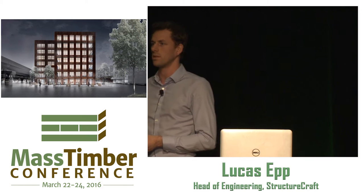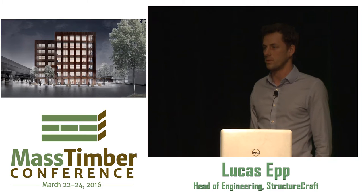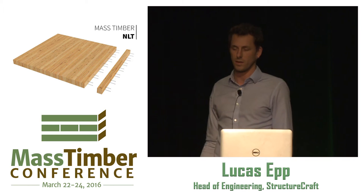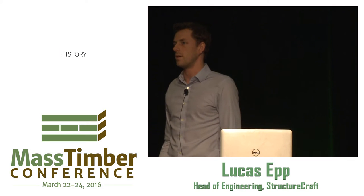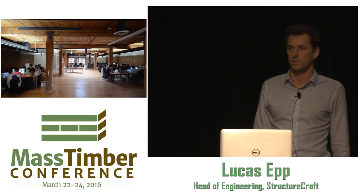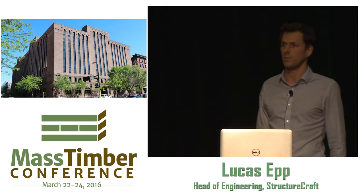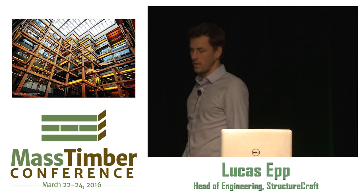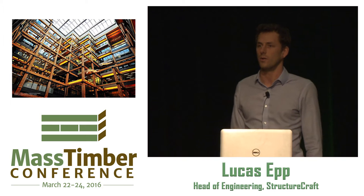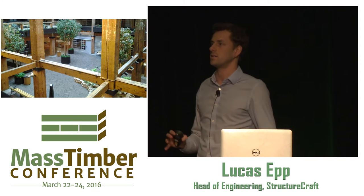What I mostly wanted to focus on was the T3 building in Minneapolis. This is a seven-story building, 220,000 square feet of mass timber — it'll be the largest modern mass timber building in North America — built with nail laminated timber panels. For some history: we've been building with nail laminated timber, or car decking, for well over 100 years. This is a building in Gastown, nine stories, about 220,000 square feet. And the Butler building in Minneapolis, eight stories, about half a million square feet — actually taller and much bigger than the T3 project. We used to know how to build really big buildings with wood, and we're now taking that learning and applying it to next-generation construction.